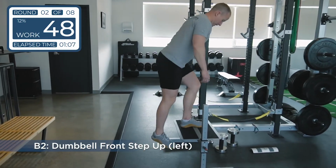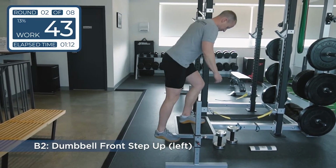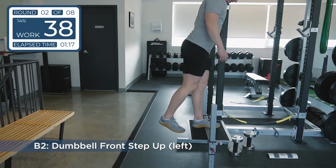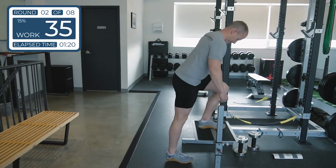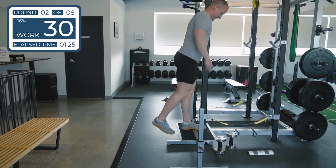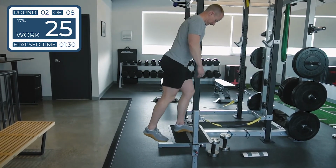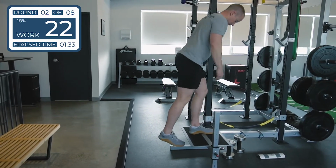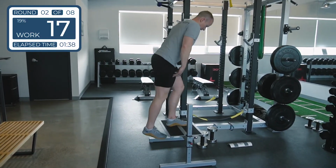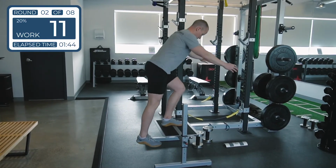And then you're driving into the floor, come back up, tap the heel on the ground, push, knee forward, hip back. That's it. Actually feels easier on this side than the other side, so you might notice that as well. That's it. Just tap the heel, keep the back leg as straight as you can. There, and then push. And if you don't need to hold on to something, then you don't have to.